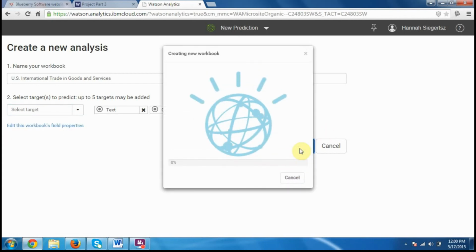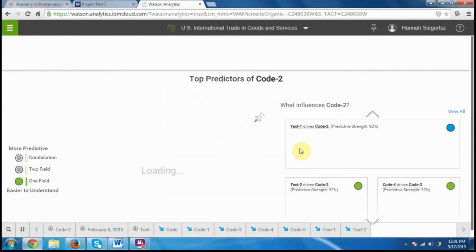Sometimes it's going to take some time because of internet connections and certain things like that. Like I said before, just have patience, because it's free for us to use, so it's just a tool that should work, but sometimes it has its ups and downs. So I'm just going to wait for it to load again, and then you'll see the same predictive screen that we were looking at before. Okay, and now it will load in a couple seconds, and so we are back on the predictive page.